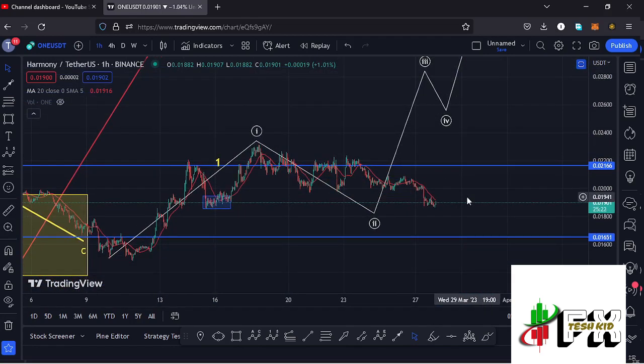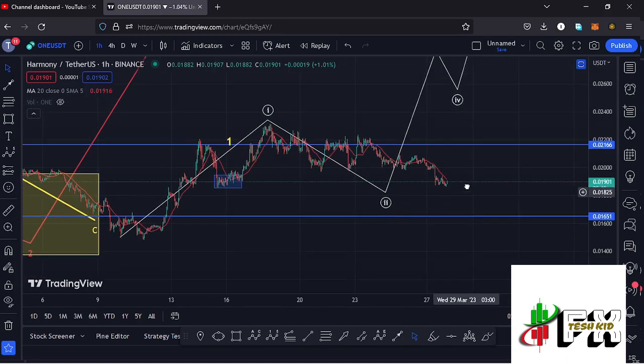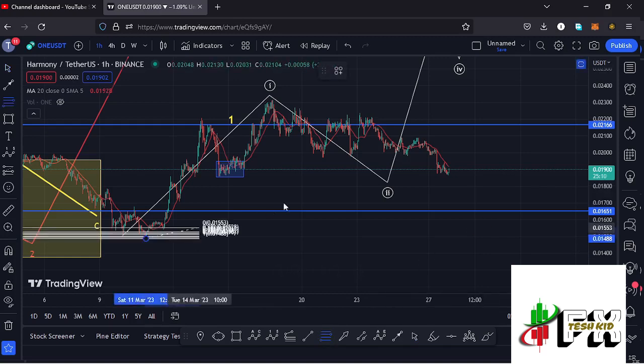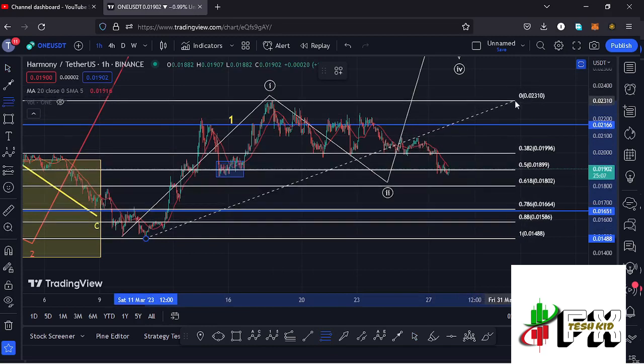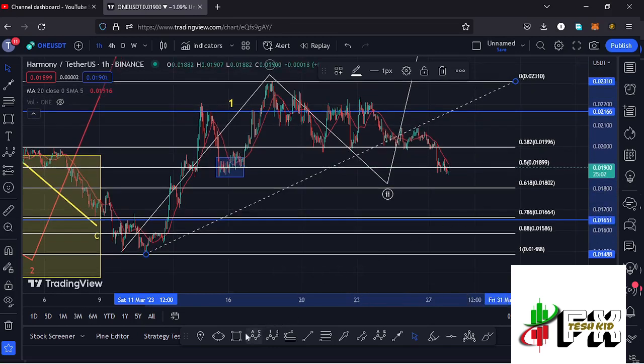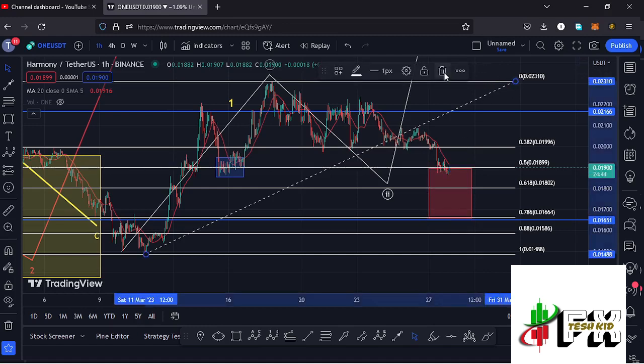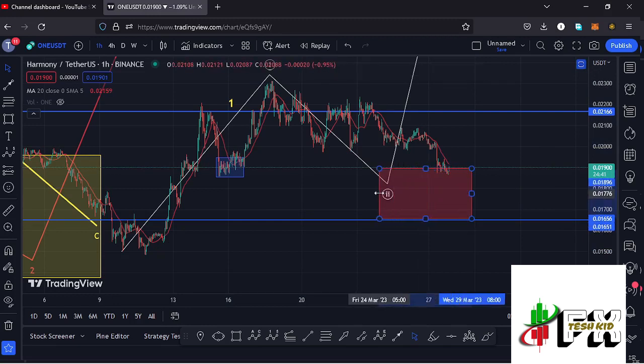So in the alternative scenario, I still believe that whatever we are seeing is the corrective structure in the formation of this wave 2, and I am showing you new target areas to the lower side in the formation of this wave 2 by connecting the Fibonacci from the low of the first wave to the high of that wave 1. I was able to come up with a minimum retracement area at the fib level 0.5 and the fib level 0.78 as a maximum, and I can mark that target area here on the charts like that, which is a target area that lies between the $0.01899 mark and the $0.1664 mark, and it is within this red target area that I'm expecting to see the low for this second wave to the lower side before we can start gearing up to the upper side in the formation of that wave 3.